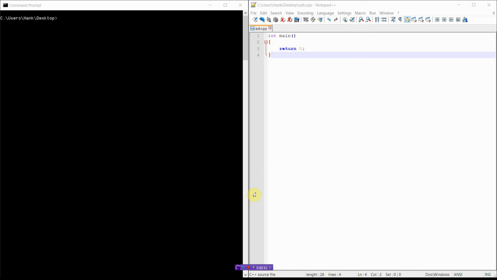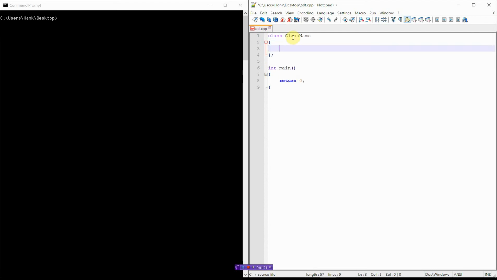We'll use classes to define an ADT. So let me show you the syntax for defining a class, and thereby an ADT, which is a data type created by the programmer. Okay, so the syntax looks like this. We have the keyword class, and then the name of the class after that, and the name of the class is going to be any valid identifier within the C++ language. We have an opening curly brace, closing curly brace, followed by a semicolon.